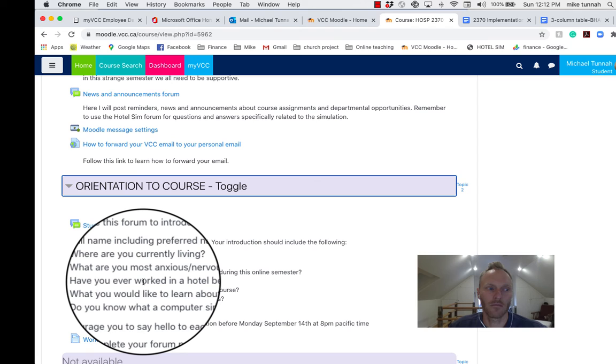So my guess is about 25% of the course will be synchronous, where I'm actually in a Zoom meeting with students. As the course gets going, that will increase to most likely about 50%, because I'm going to have scheduled meetings with the different management teams that are managing the hotels in the simulation. But that won't happen for probably at least a month, depending on the speed of the course.